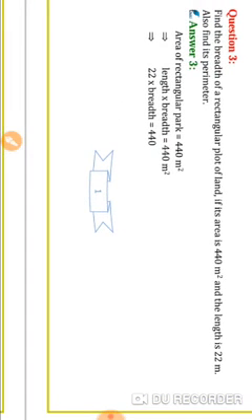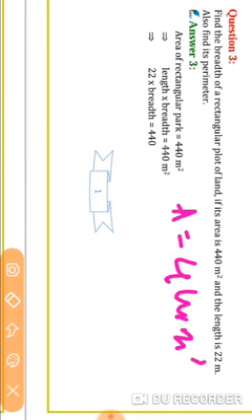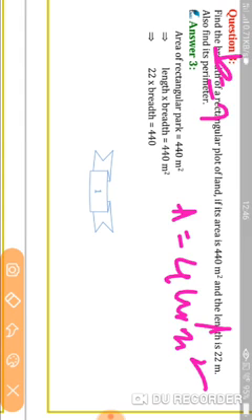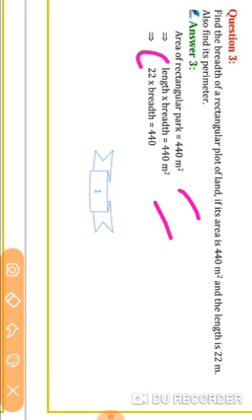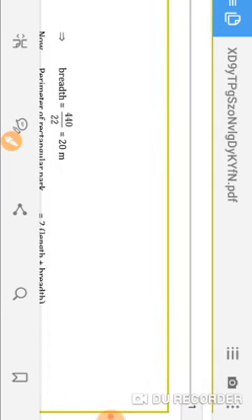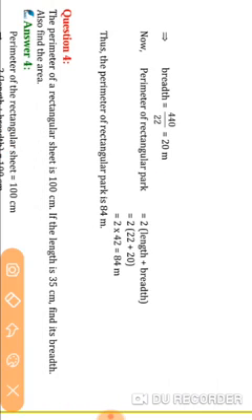Find the breadth of the rectangular plot of land if its area is, see, a rectangle is there, so length and breadth come. The area is given as 440 meter square. Then the length is given as 22 meter. So breadth we have to find, and then the perimeter we have to find. Okay, so this is the given thing. The area of the rectangular park is 440. What is the area formula? Length into breadth. Already the length is given, 22, breadth as it is. So 22 transfer to that side, what does it become? 440 by 22. So the breadth is 20 meter.